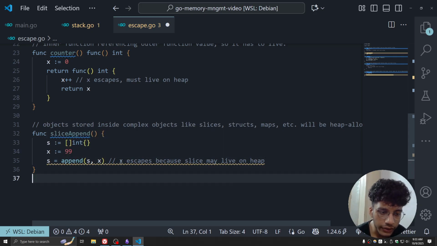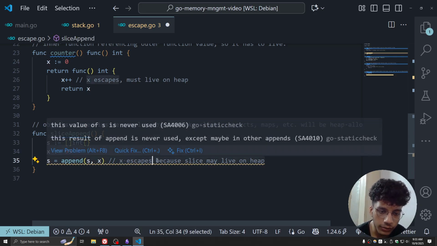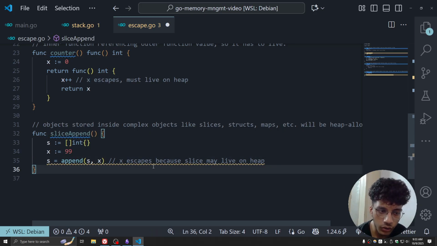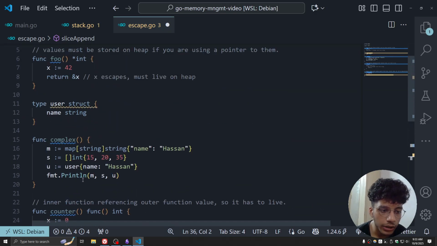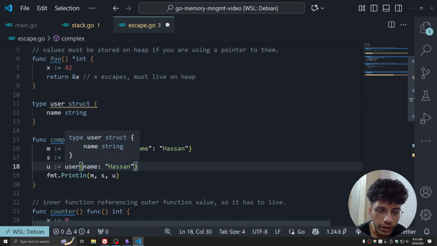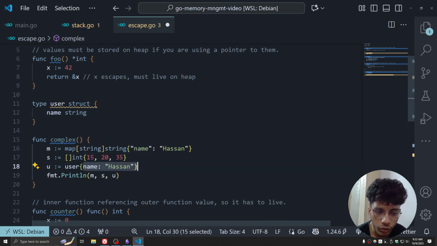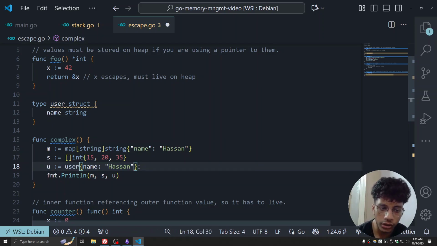When we do this, x is going to escape the stack and live on the heap because the slice itself is also going to live on the heap. Similar to this other example up here where we create a new user struct, right? Since user is stored on the heap, this name field, this name string is also going to be stored on the heap because it is part of a complex object, a struct over here that is stored on the heap.